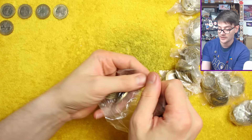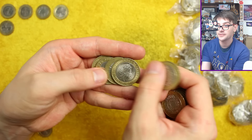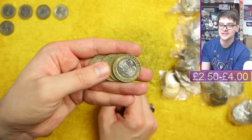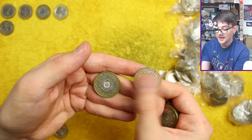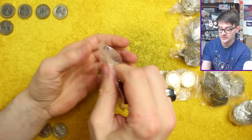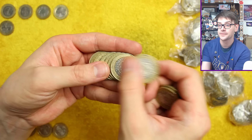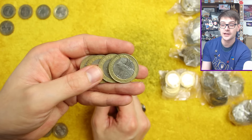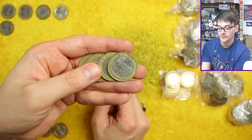Everyone is trying to guess what the Christmas Strike Your Own is going to be. Commonwealth Games — wait, Shakespeare's Comedies! I got the first couple of letters right. I wish there was a Commonwealth Games — that would be amazing! So we're trying to guess what the Christmas Strike Your Own is going to be. The favourites at the moment are the Snowman, because there's been a Christmas Strike Your Own a few times in the past, but it could also be the Gruffalo's Child, which is another 50p due out before the end of the year.